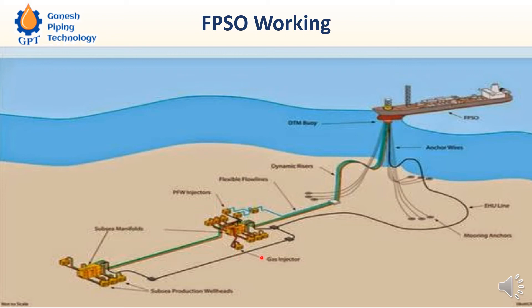Here you can see a manifold. These are subsea wells — wells 1, 2, 3, 4, 5, and 6 — and whatever production is received is transferred to the subsea manifold. From that subsea manifold it is again tied to the FPSO. These are the control cables, which are useful for sending input and output signals — complex electronic signals by means of which the actual subsea well operates.